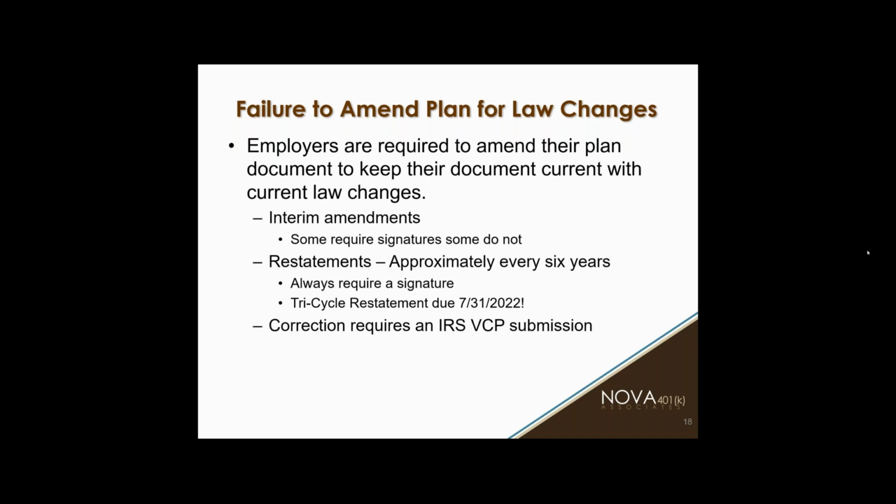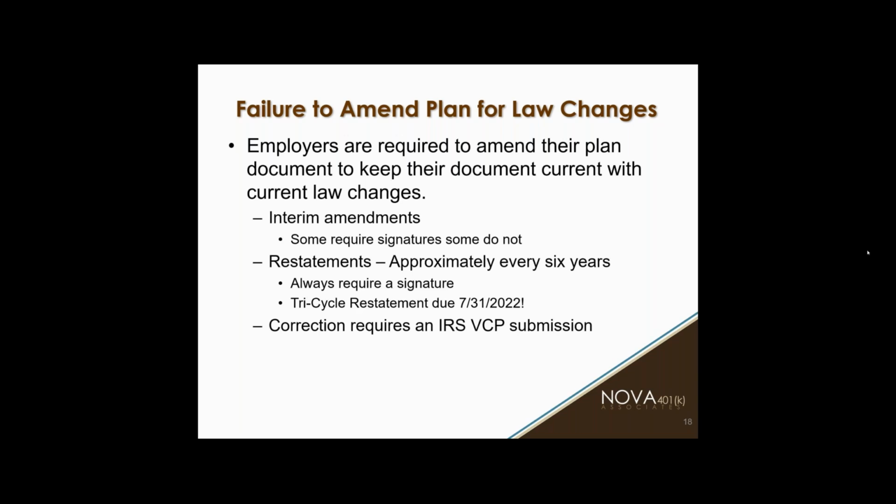And whenever these laws are changed by Congress, the IRS usually approves pre-approved documents, right? So all the document writers try to incorporate these new rules into the documents. They update them. The IRS approves them, and then everyone in the country basically has to adopt an updated plan document every 6 years or so. The most recent restatement cycle, as we call it, right? This restatement to the brand new documents occurred in 2022.